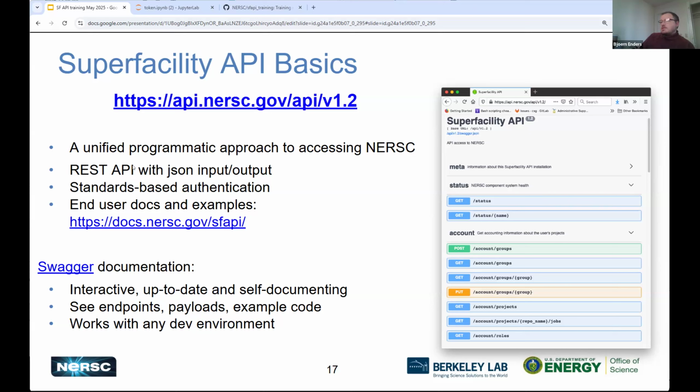So the API is a REST API with JSON input and output. We use the OAuth dance to get credentials and tokens. And we do have user docs and examples. A lot of people have been going there and trying it out themselves, so there's extensive documentation on our docs page.